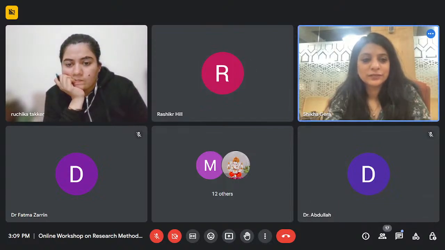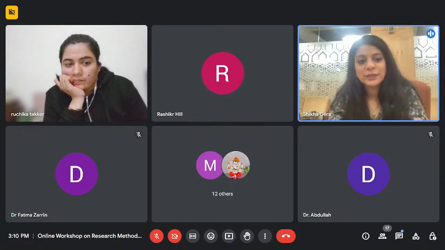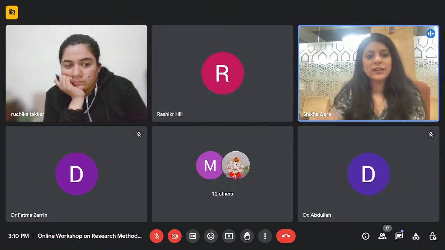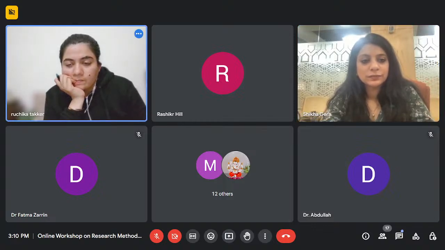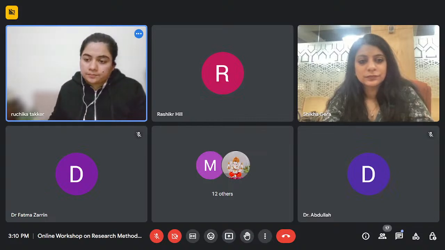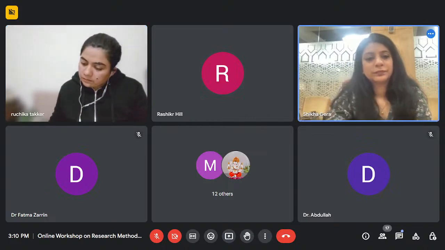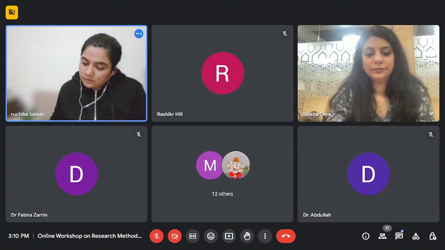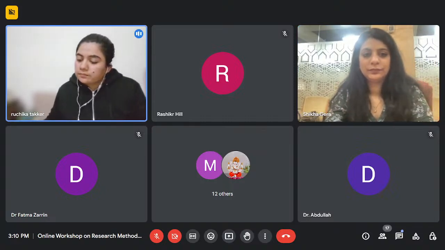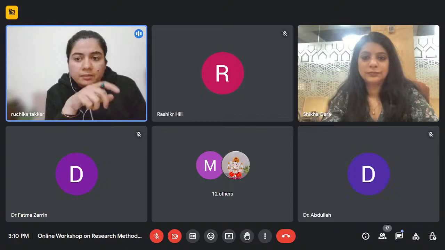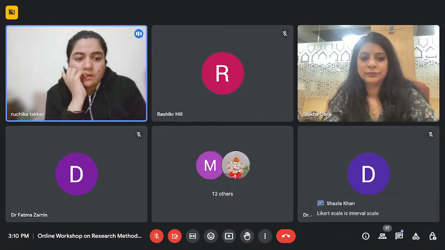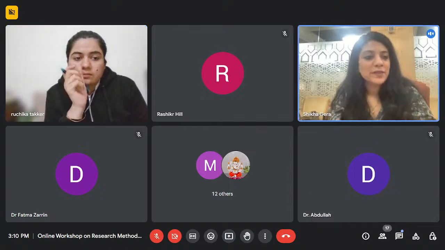It is in order. Do you not think so? 10 to 20 we are showing a range, 20 to 30 we are showing a range, so they are following an order. Which is the interval scale? There are equal intervals in an interval scale, but we do not include the zero. Interval means the gaps in between should be the same.